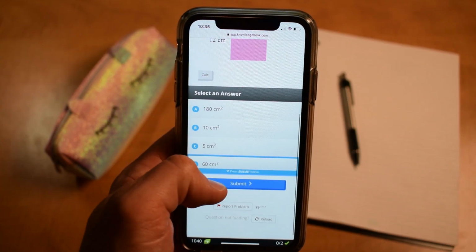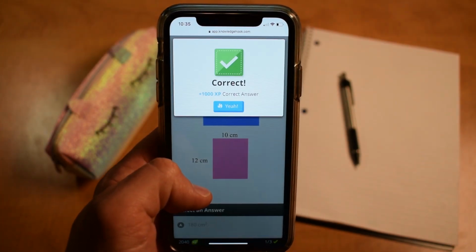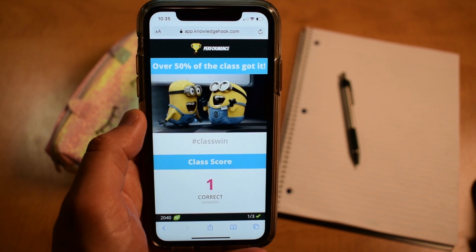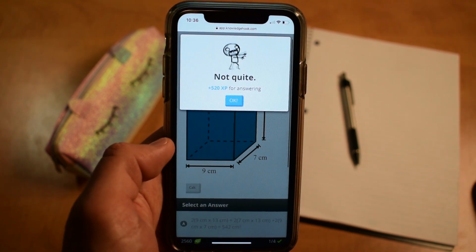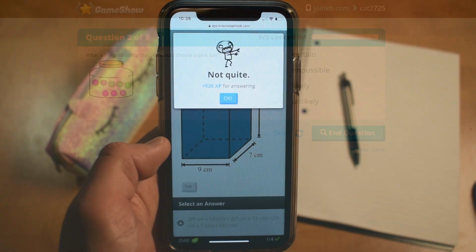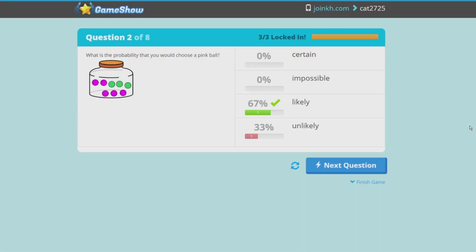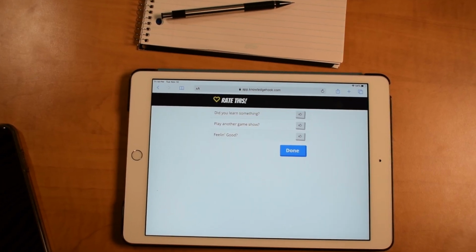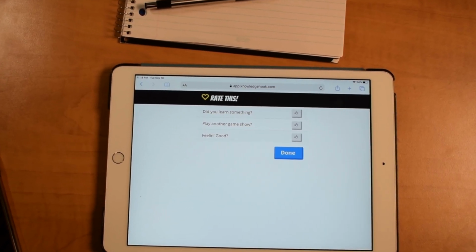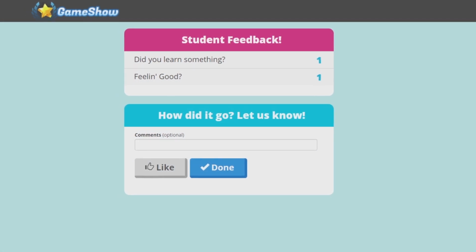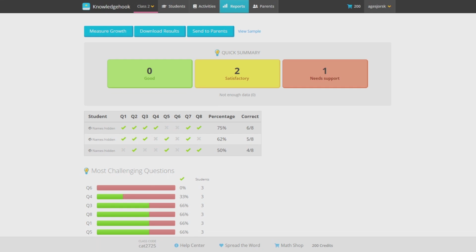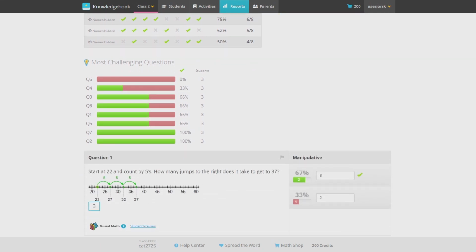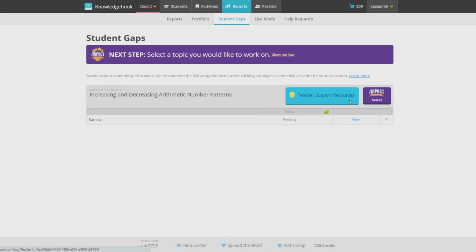As students submit their answers, they receive custom feedback on their device, whether it's a trendy gimmick to celebrate success or a polite "thanks for coming out." Class results are also provided at the completion of each question. Following a game show, students are given an opportunity to reflect and share their feelings, which addresses the social-emotional learning component of our new mathematics curriculum. Teachers are provided with a detailed achievement report and information on gap closing.